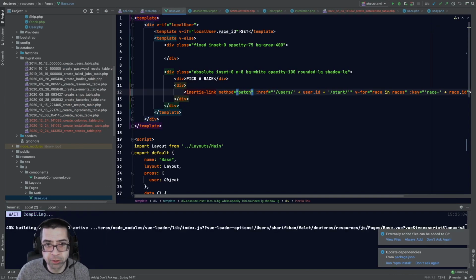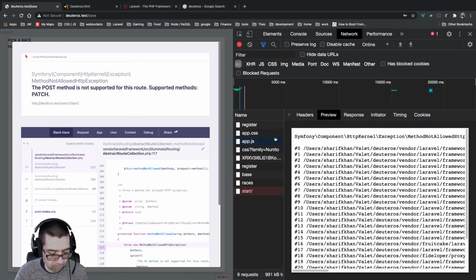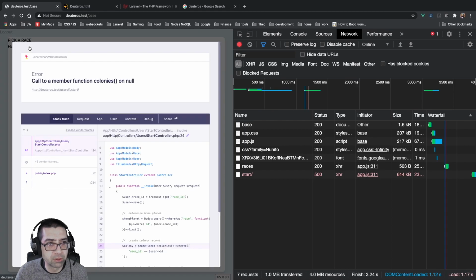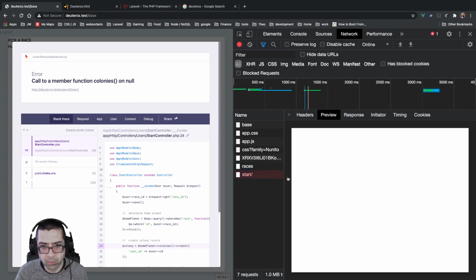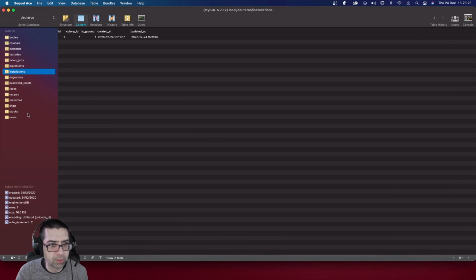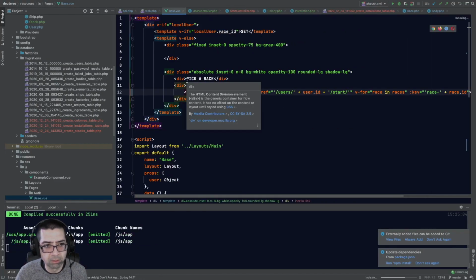Let's run it as a patch. We should just be able to load that page up again without reseeding it. Okay. Proximans. Call to member function colonies on null. But I suspect the race has been set. Oh, it hasn't. Oh, okay.